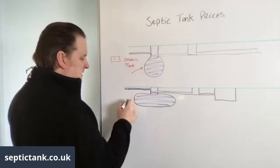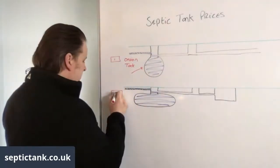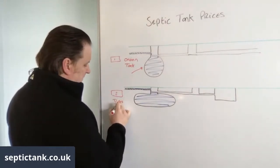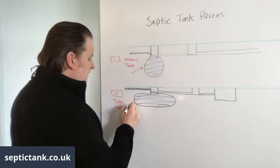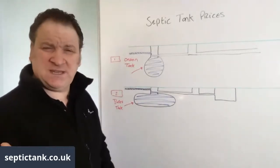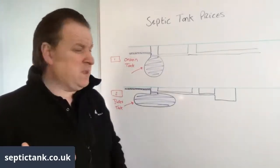Installation. So there's the tank. And this is number two. Can you see that on there? Yeah, number two, this is the bullet tank. If you're looking to put your own septic tank system in, I just wanted to show you typically the components that you need and what it's going to cost you to do.